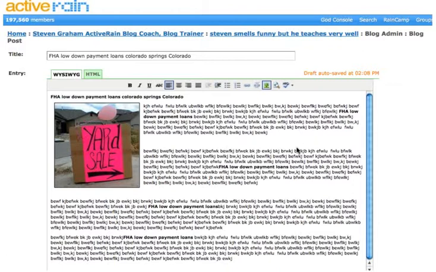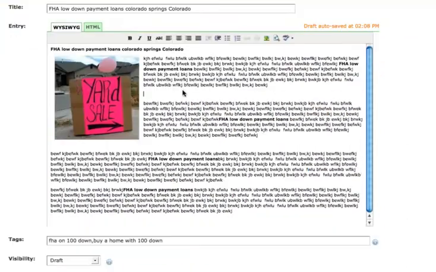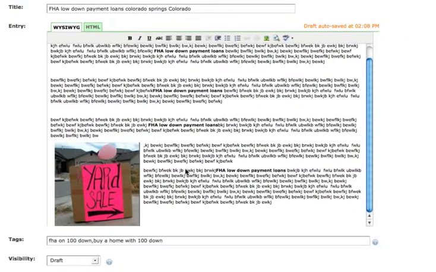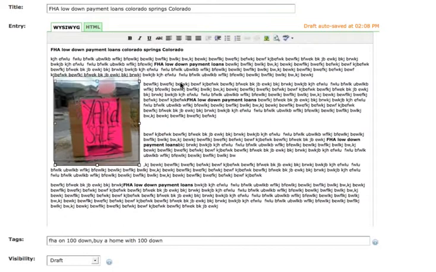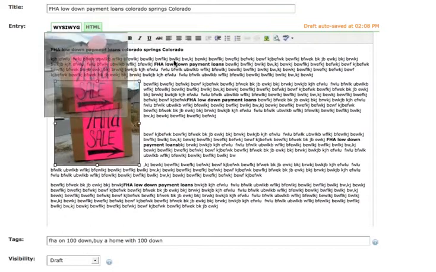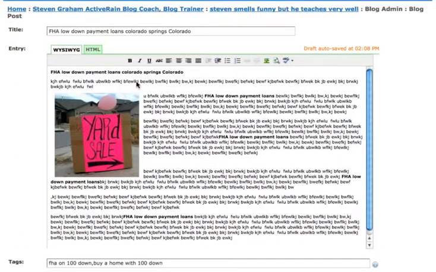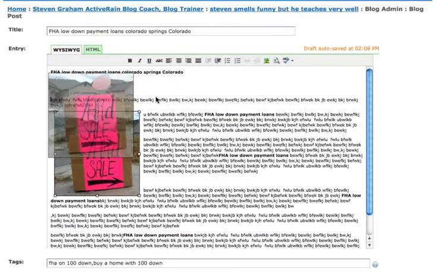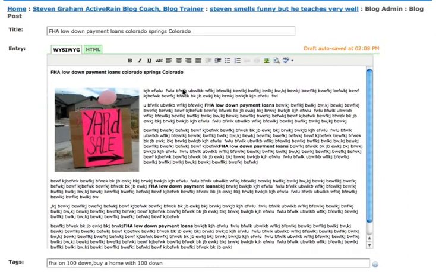Okay. Now, once you've chosen alignment, you can also grab and drag that photo to wherever you want on the screen. So if I don't like it all the way up there, I can grab it and drag it down further. Everyone see that? Or I could drag it back up. I'm going to put this right back up to the top here. See how I created a little bit of a larger space for myself, and then I can just come in and delete that space. Makes it very easy to get that placement.